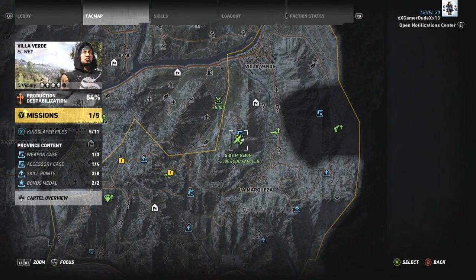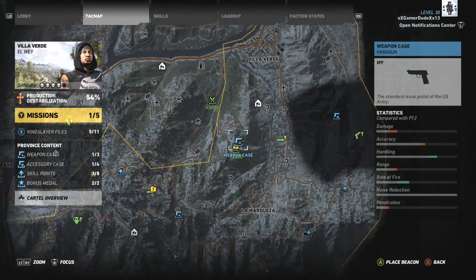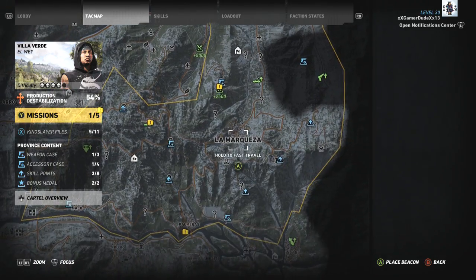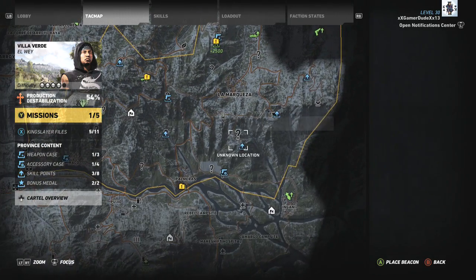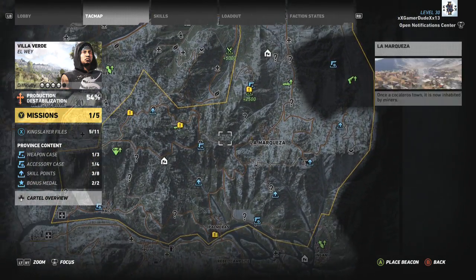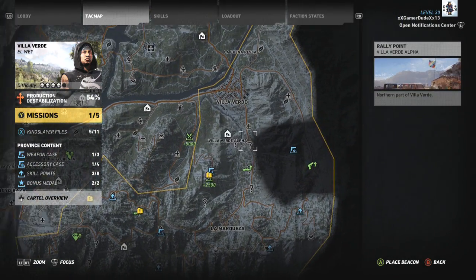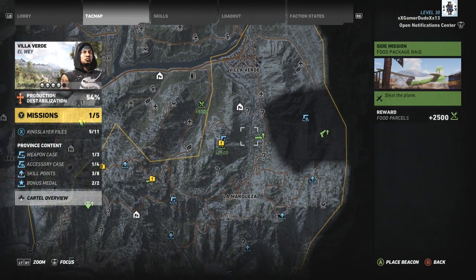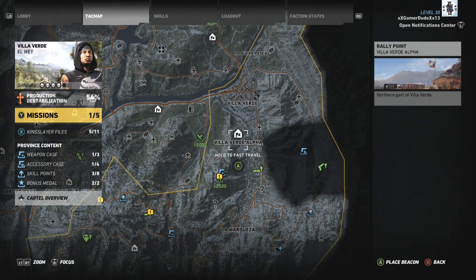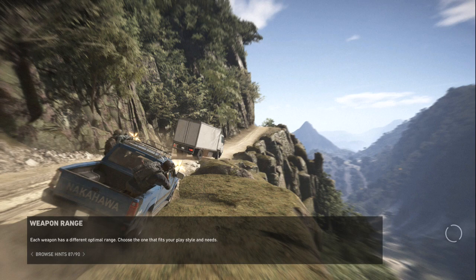Next up, oops. There we go. Alright. Oh yeah, we have a lot to do in this lower area. Okay, so we're going to go over here just to deal with these three side missions and the equipment cases. So let's fast travel to Alpha. I think we're doing okay, 16 and a half minutes in.